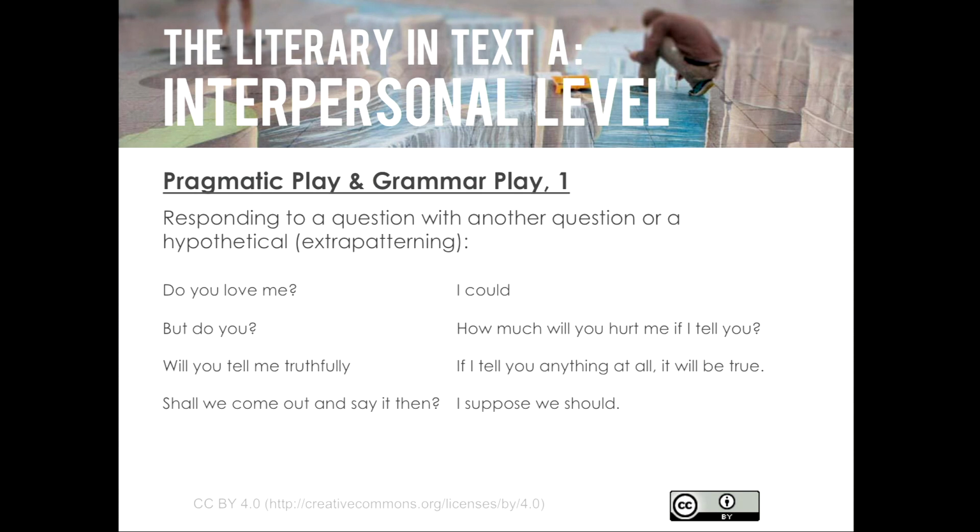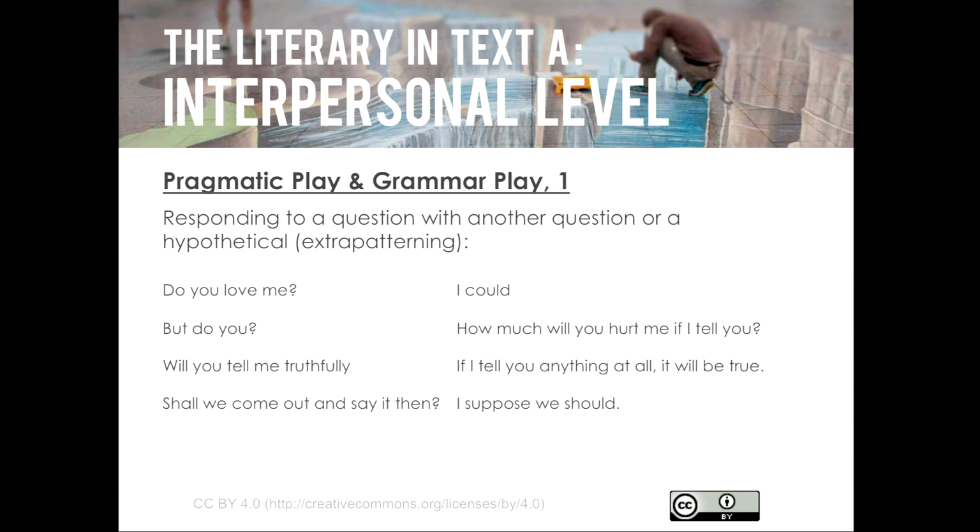On the interpersonal level, this is pragmatic play and grammar play, responding to a question with another question or with a hypothetical. When we teach questions in a standard classroom, we teach yes/no questions, and the response is either a yes, no, or maybe, or sometimes, the adverbs, etc. And if it's an information question, you respond with information.